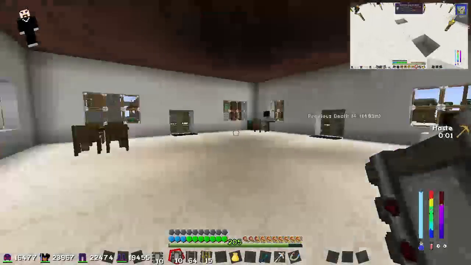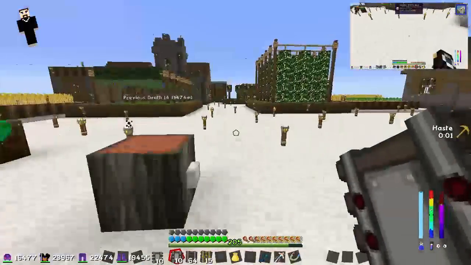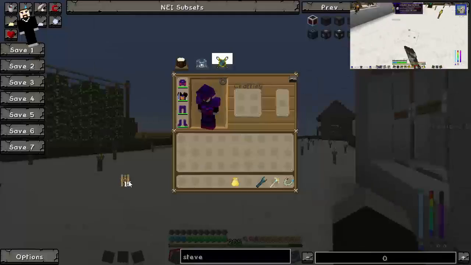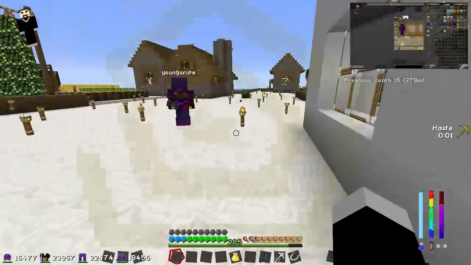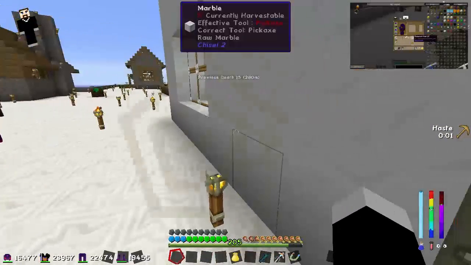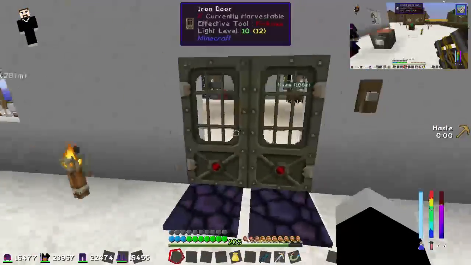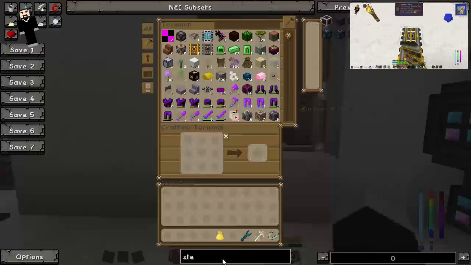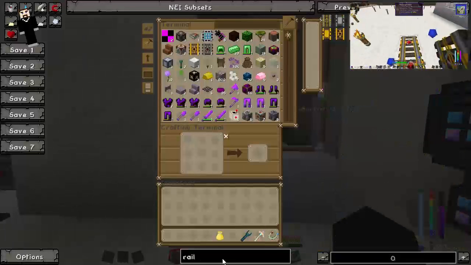Detector rails, power rails, and rails. Okay. Here you go, and I'll go make... Oh, did I just give you blaze ones? Nope. Okay, I'll go make a whole bunch of those then, Young? Yes, please. Alright, let me see. That should be easy to do, right?